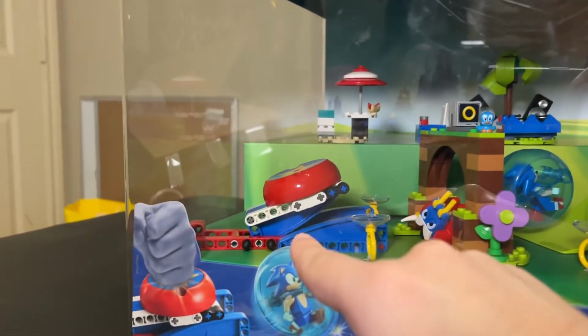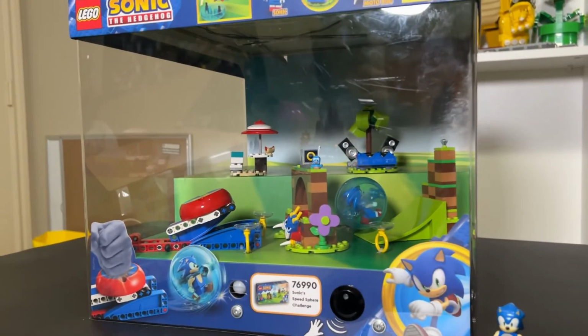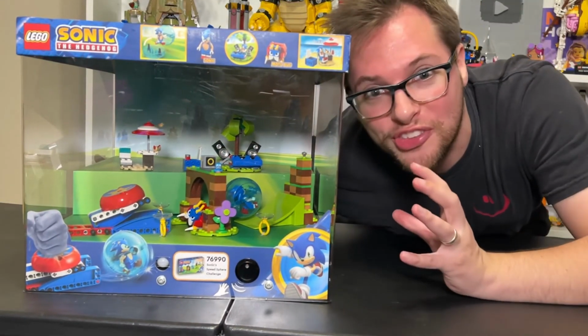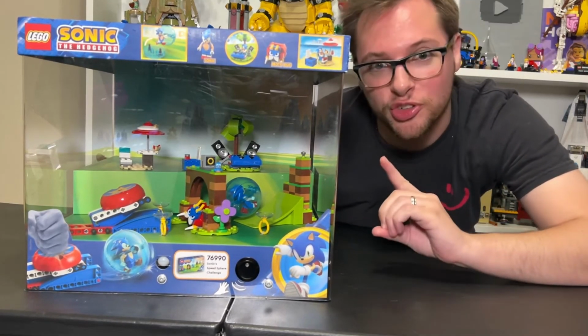Again, I think it would have been really cool if we'd been able to use the smash button to actually get it to work and have a play feature in there. But I understand completely why it doesn't. But anyways, we're going to wrap up the video right here. Again, this is the coolest thing I have in my entire Lego collection, and I really hope that you enjoyed seeing me show this off.